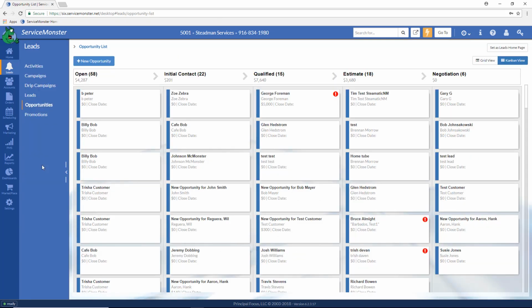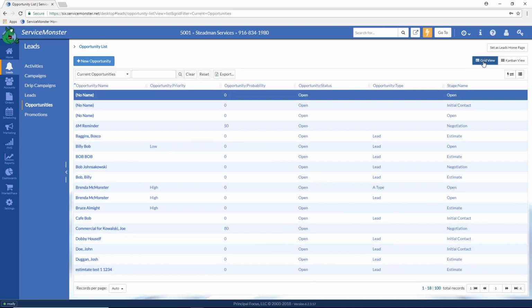As a visual person, I love this type of sales organization. It gives me a clear overview of where each of my opportunities are in the sales funnel. It's this guy right here. And motivates me to keep them moving along in the process until they've been won. Let me take a minute to explain the basics of this Kanban view. Notice you have a grid view option as well, but I like the chart.